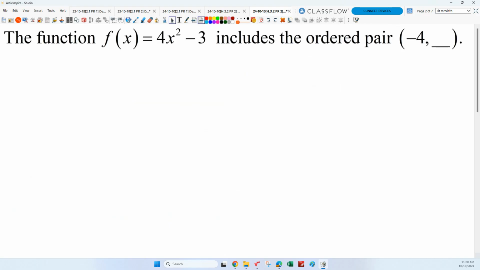All the same stuff. Okay, what does this mean? Why don't you crank out, maybe bust your notebooks out if you need to, and complete that ordered pair for me.